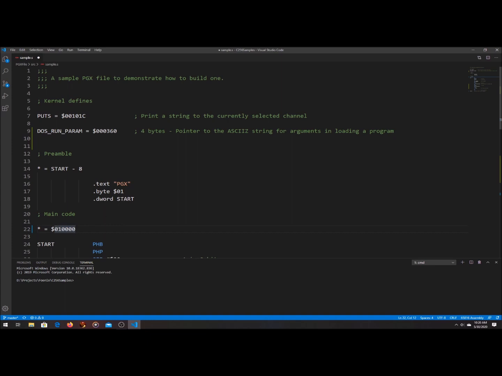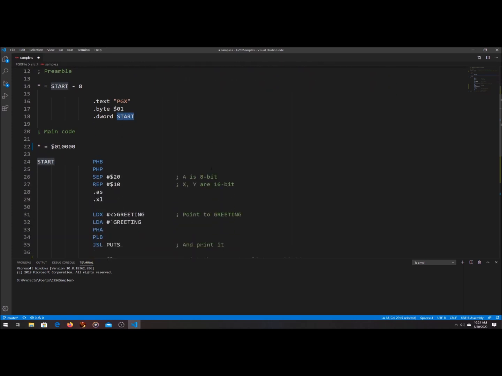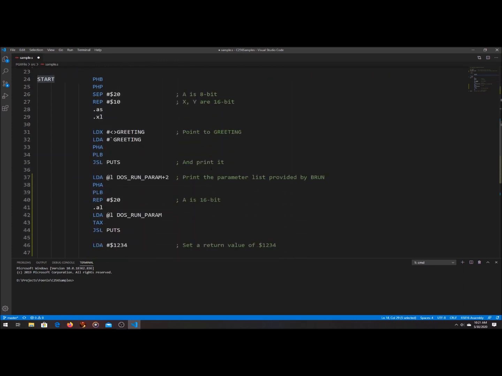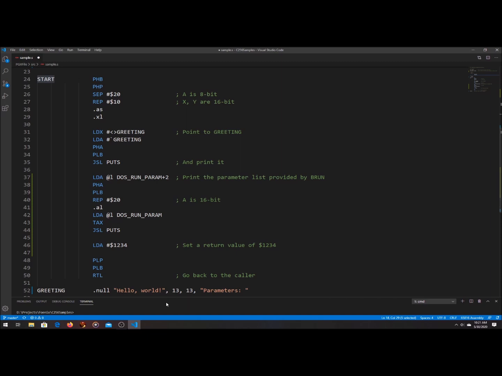But anyway, the next 4 bytes say where we're going to start loading the data, and that's also going to be the starting point for the code. So you can see here is my code, or most of it. Here we go. There's the rest of the code.